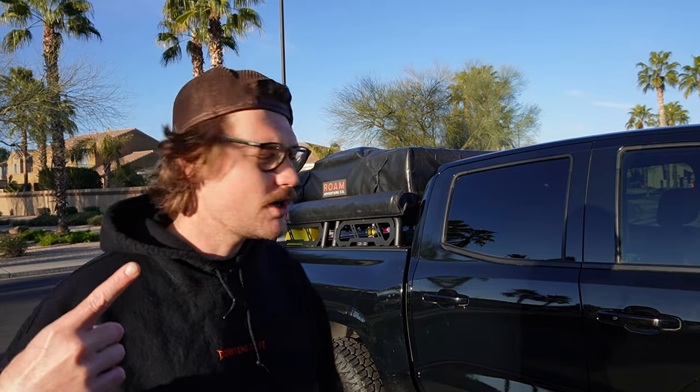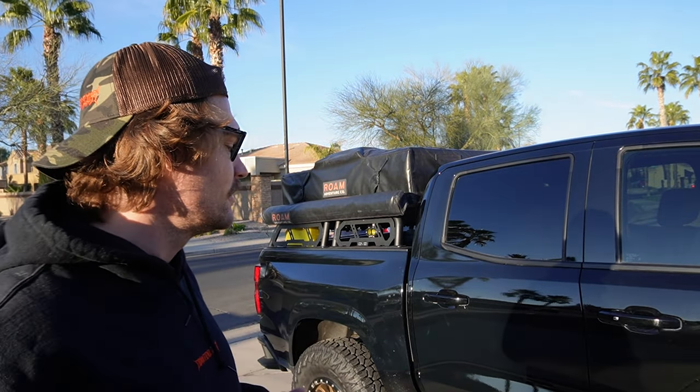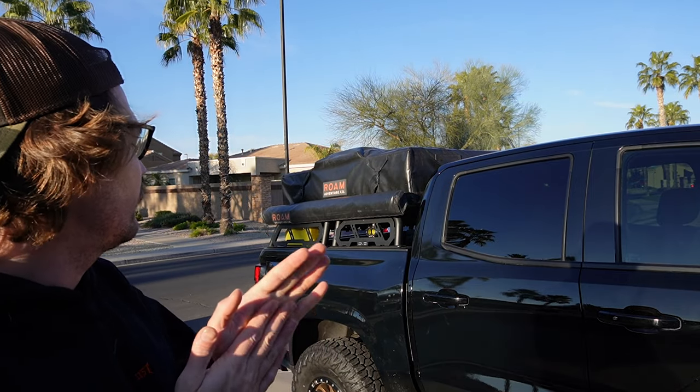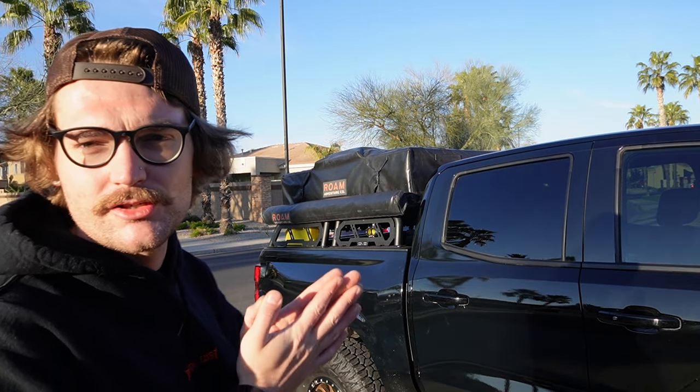Okay, so part one of the wrap job. This is just like a condom for the paint, pretty much. So this is a temporary thing. Once it gets scratched up and destroyed, then I'll pull it off and wrap it again.